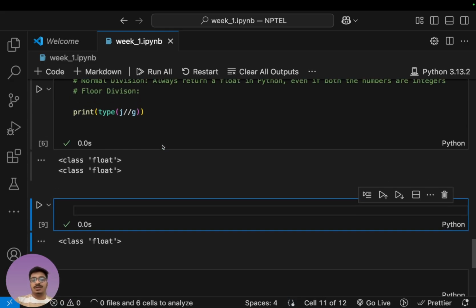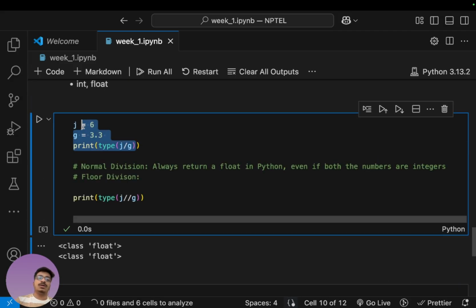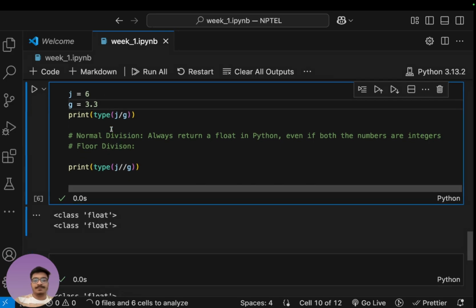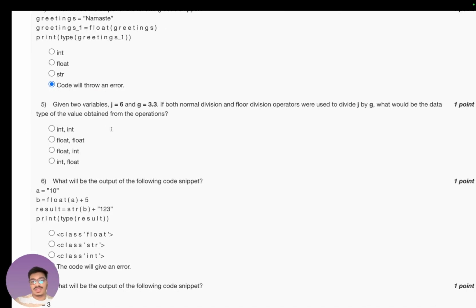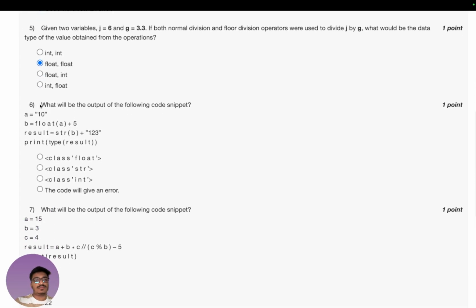It means if both the variable values are integers, then floor division will return an integer. If any one variable is float, it will give the return type as float. So what would be the answer of our question? Float and float. Let's solve the sixth question.